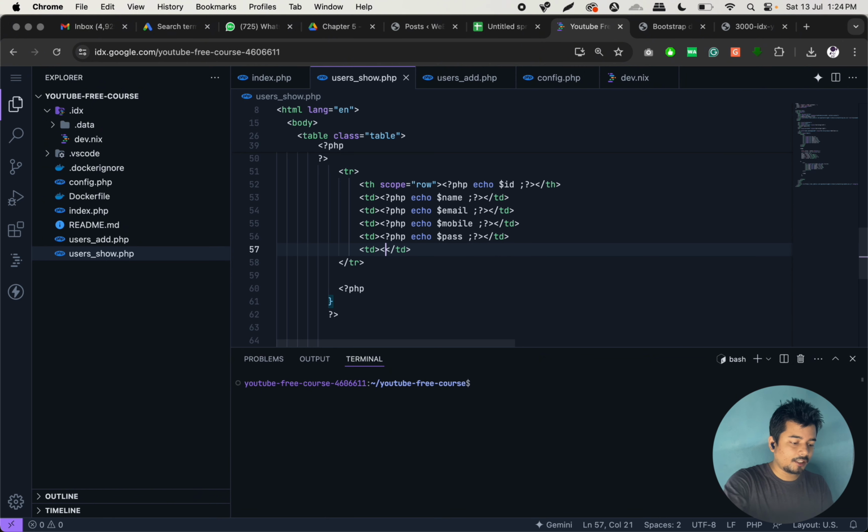Okay, so here I will be writing an anchor tag href, and then let us paste the ID over here, and let me name it as index.php?page=edit, and the ID is equals echo ID. And let us now close the anchor tag, and here I will be writing edit.